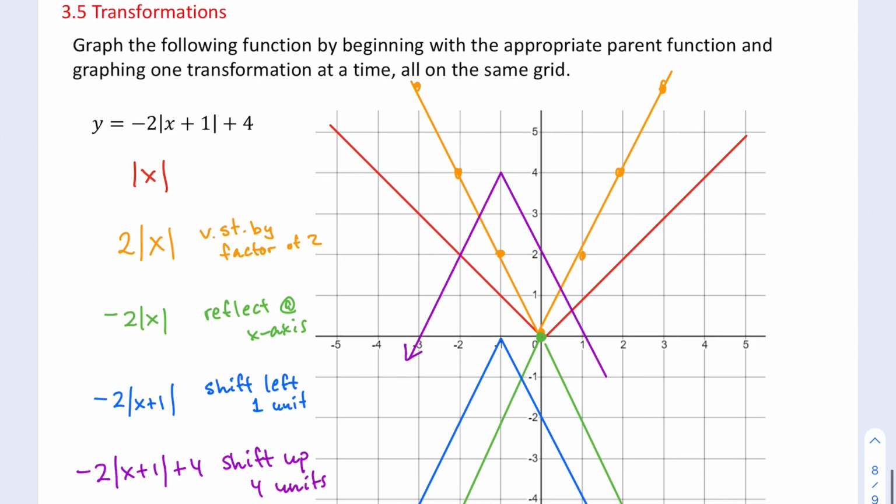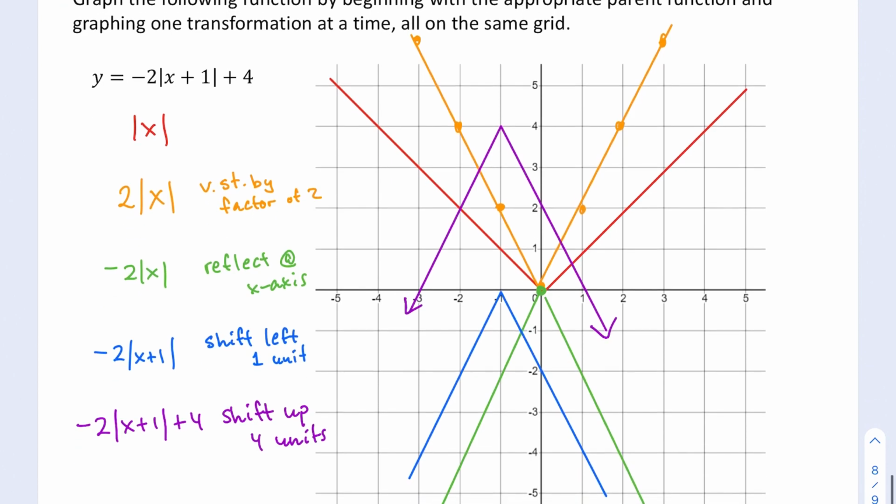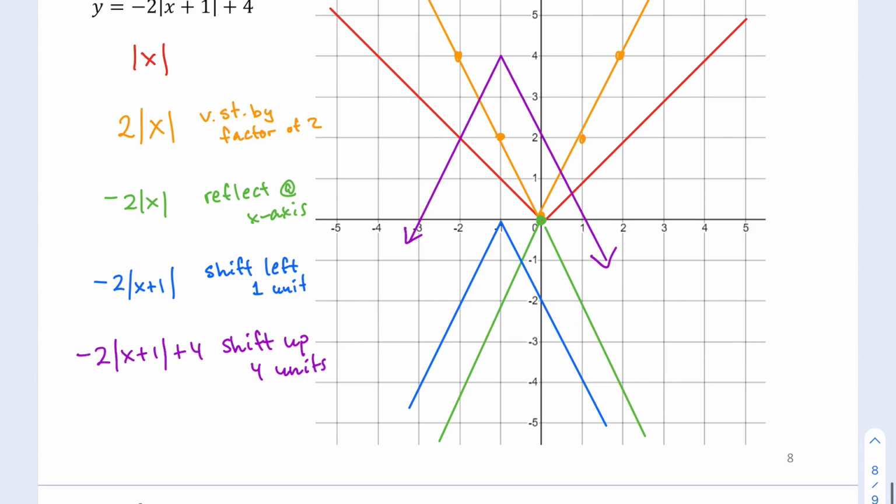Now, these do go down forever, so I'm not drawing all of it in this window, but the pattern continues. The domain and range, I don't ask for it, but I could now. The purple graph goes left and right forever, so the domain is all real numbers. So D and then that bold R. You put 2 bars on that R. It stands for all real numbers. But the range is limited. The highest point on the purple graph is at height 4. And every height below that is achieved, because the graph goes down forever without bound. So the range is negative infinity up to 4 when all is said and done.